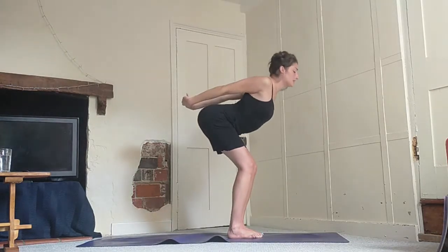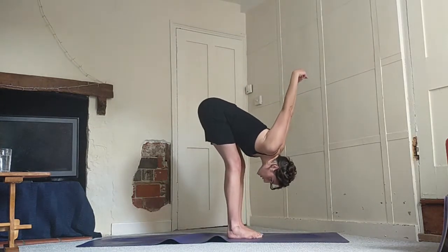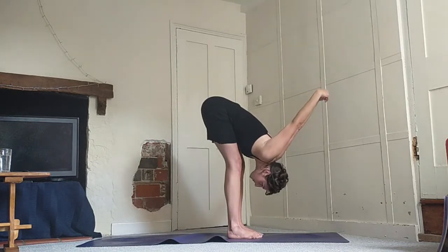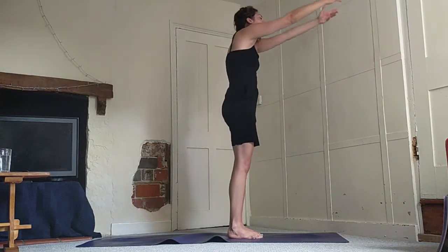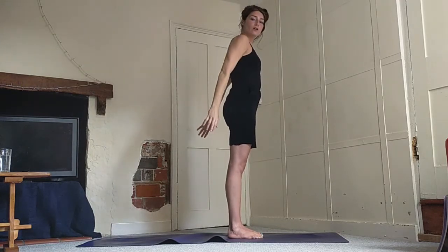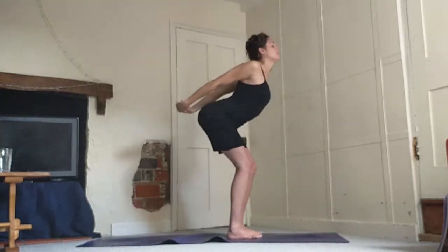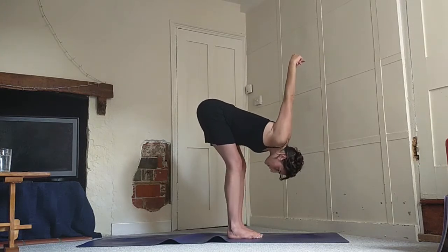Exhale, start to bend into your knees again, and allow the arms to stretch behind you, and maybe even the idea of moving towards the front of the mat a little bit. Inhale, release the grip, fingers sweep up and overhead. Exhale, release, find your grip. Inhale, open the chest, slight back bend and heart opener. And exhale, bending into the knees, leaning forward, creating that stretch in the back.